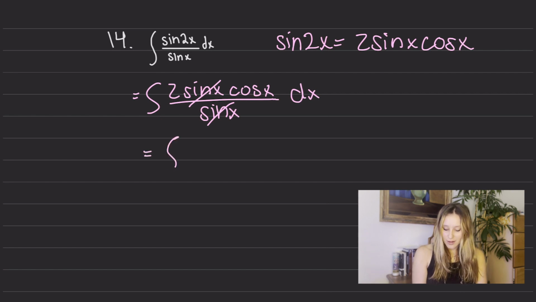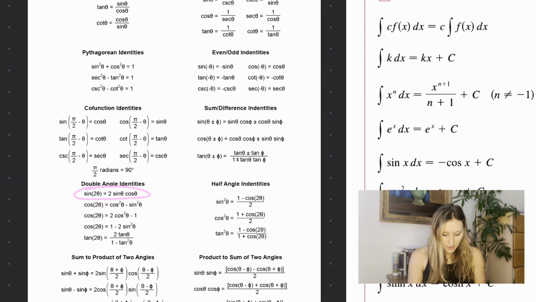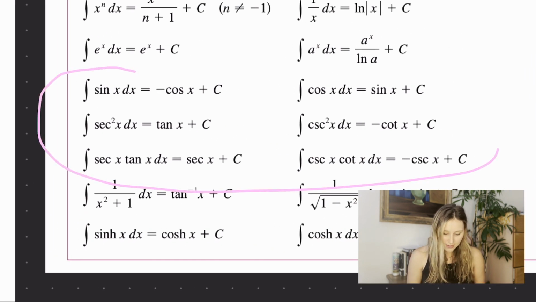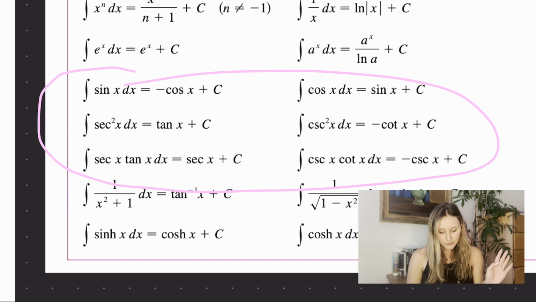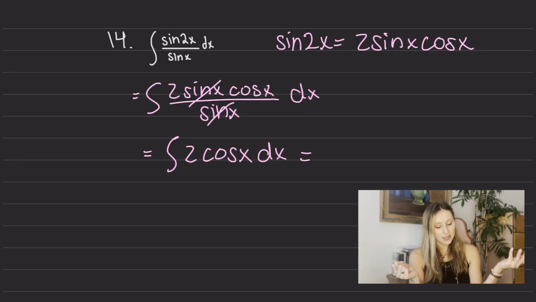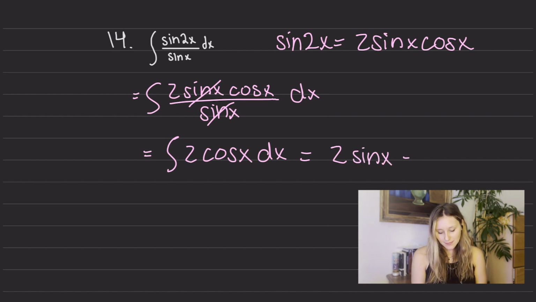So your goal with a lot of trig substitution problems is going to be to make it into something that is easily solved. Make it into something that we can solve, like these 6 problems. And usually if you're getting asked this question in class, there is a way that you can. So we get 2 sine x plus c.